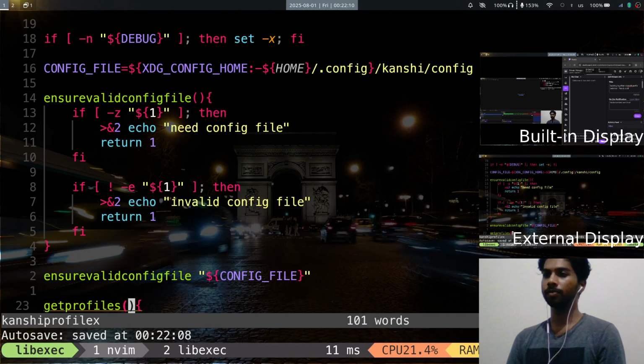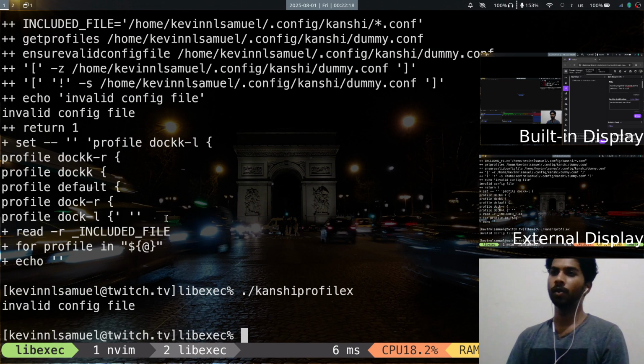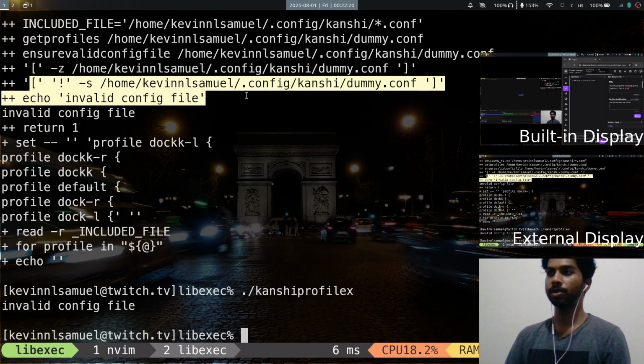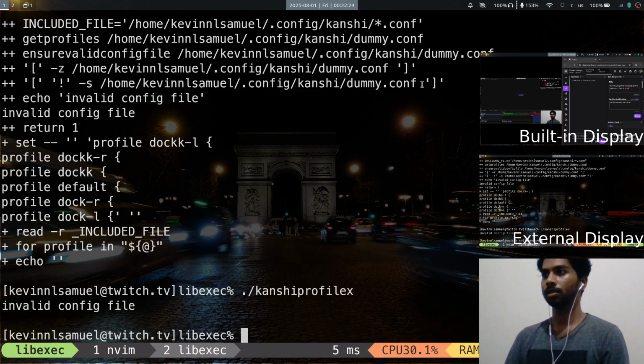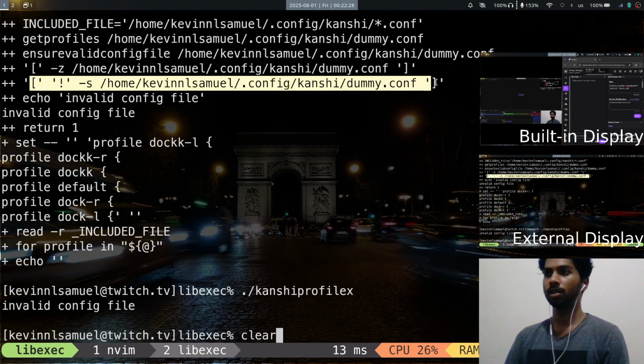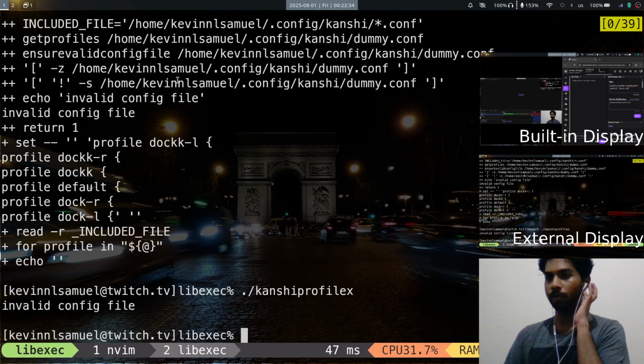It was S before I changed to E now. Okay. Why is it saying invalid config file? Let me check this. This expanded. Good. It's supposed to. So why did it say invalid config file? Oh wait, I didn't say it for the first time.